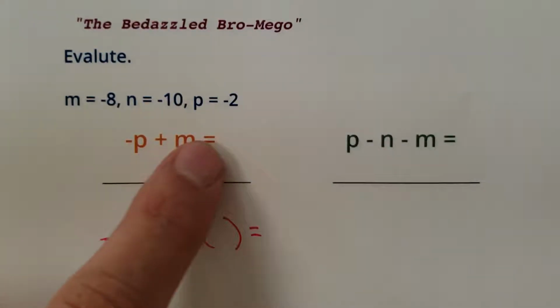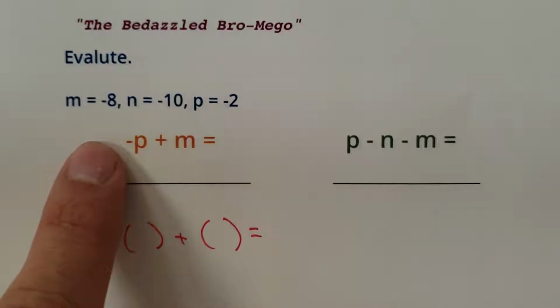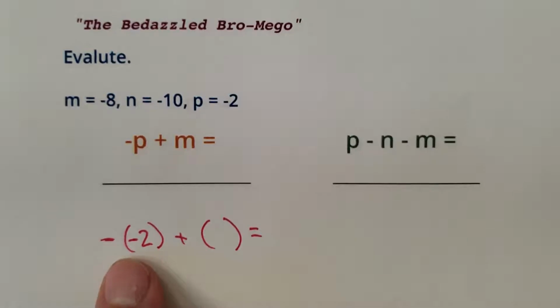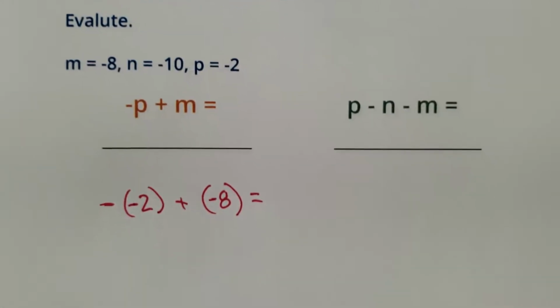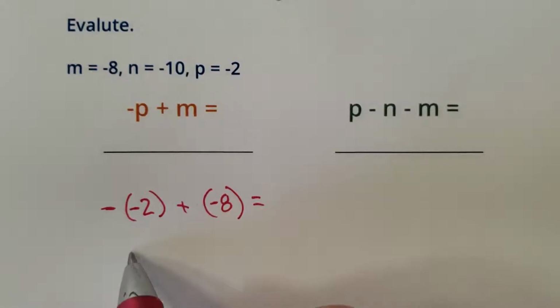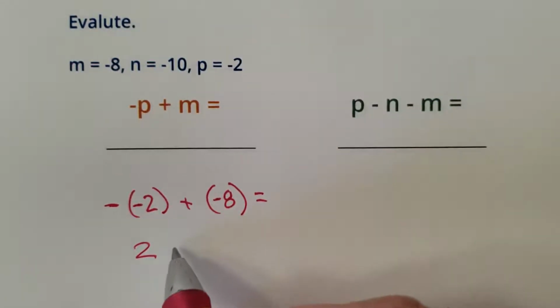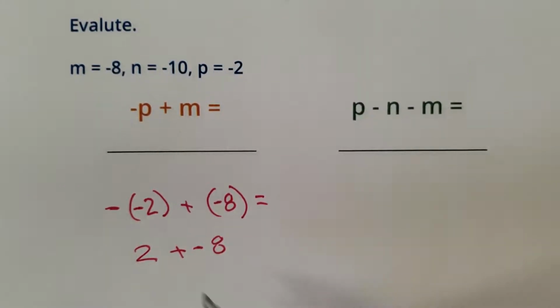So negative P, well, a regular P is -2, so a negative P would eventually cancel, become a +2. But if you write it out with brackets, it doesn't matter. Plus a -8. Okay, so write it out. Let's do some math. A -2 is actually a +2, and then adding a -8 is actually the same thing as subtracting 8. But you could rewrite it this way. It's all the same. And that's not much of a rewrite there.